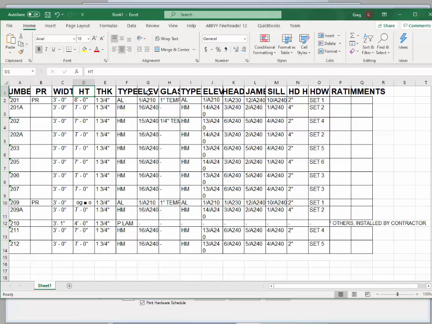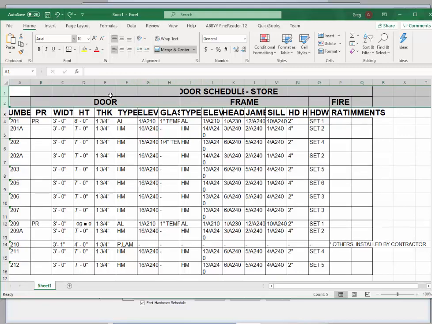We are using elevation. But you can see here, if I click on this column name, it's called elevation. Let's go back here. Let's add these back in. You can see that's the elevation for the door. Over here you have elevation again, but that's for the frame. But they're both the same name. So these should be renamed.